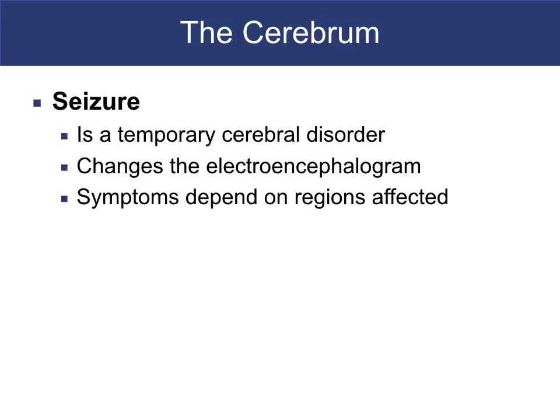Obviously, if somebody has a seizure, they're going to need a workup. They're going to need an EEG. The EEG is where they put the little leads on the head and try to figure out where the itch area is from. Yeah? They told us in human development that children that are born with really severe seizures, they can remove one lobe of the brain before the age of 5, and their brain will take over, and the other brain areas will develop normally.